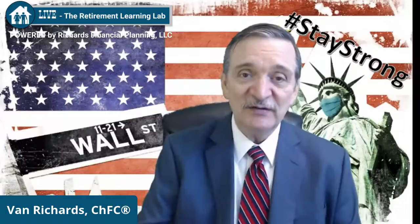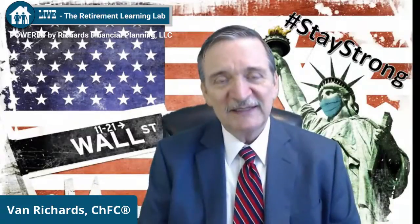And this is how it works. If you have a 10-year bond, you put money into it, and you're going to be assured to get it back in 10 years. And every 6 months, it's going to pay you an interest rate. That's guaranteed. Now, using government bonds for that type of payment scheme really doesn't work as well as it did maybe 10 years ago because the interest rates are so low. I did a quick calculation before the broadcast today, and with interest rates that are less than 1% right now, for you to have $3,000 a month in income, you would have to put $5 million into a 10-year bond to get $3,000 a month. That's why that concept of just living on the interest doesn't work as well as it used to.